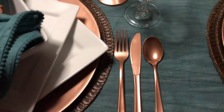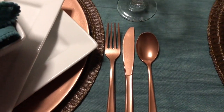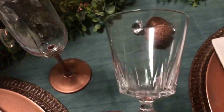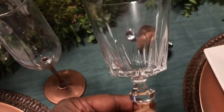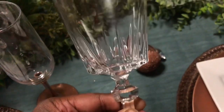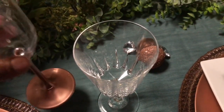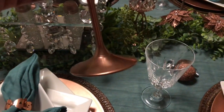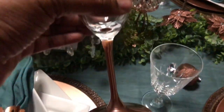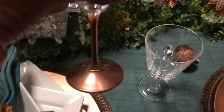And my silverware is Dollar Tree silverware, and I spray painted it copper. Here we have a crystal wine goblet that I thrifted from Goodwill. And here is my wine flute, champagne flute that I thrifted from the Goodwill, and I spray painted the bottom with the copper.